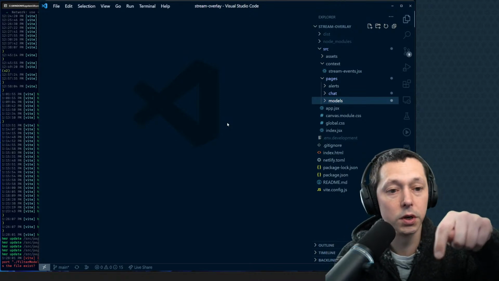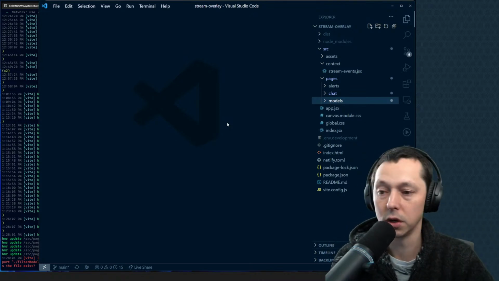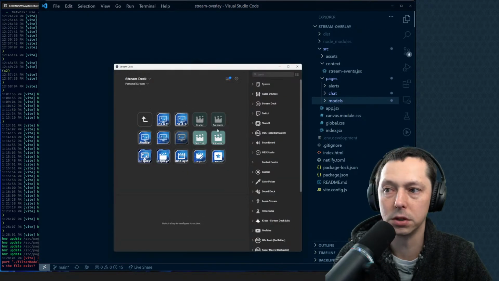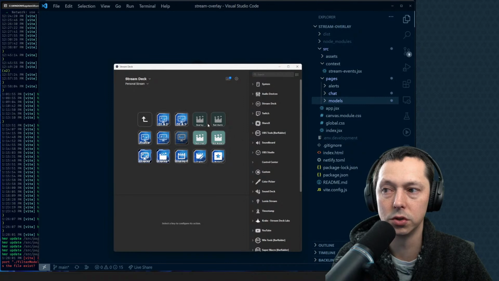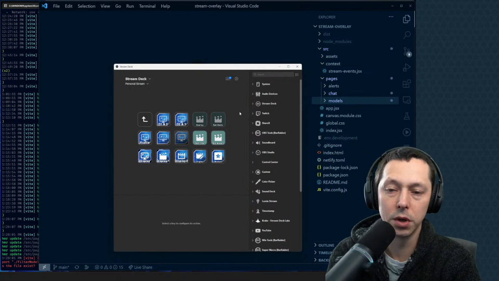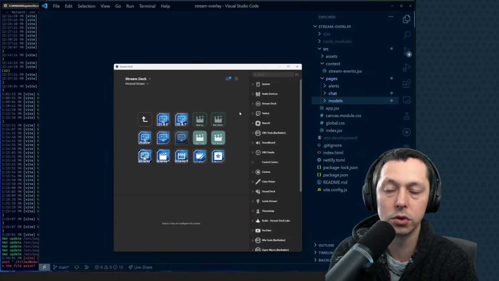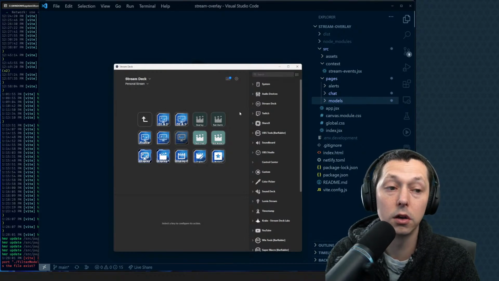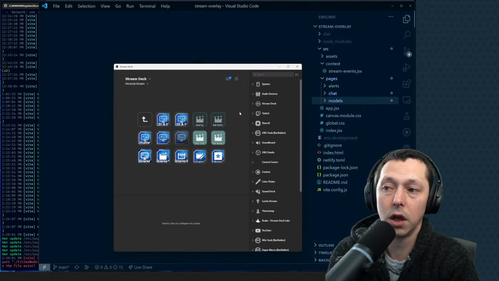And so when I say turn off, I can't remember if I said this or not. I have a Stream Deck, and I've got buttons set for a bunch of these overlays. Each one of these greenish colored ones are browser sources. In OBS, you can add a URL or a file as a browser source.